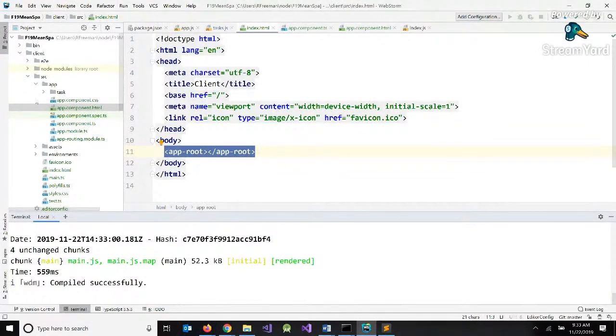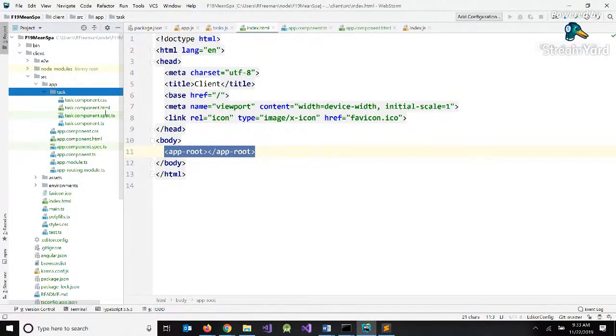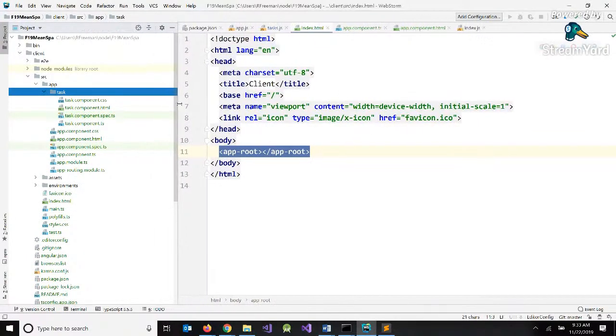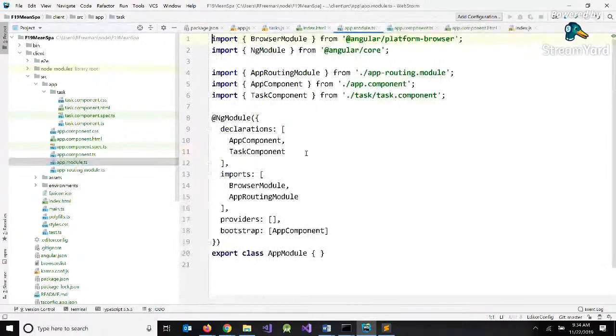So if I go back to my code editor, you can see under app, it's now created a task subfolder. And in here, I've got the CSS, the HTML, and the TypeScript files. It also said it modified app.module.ts.